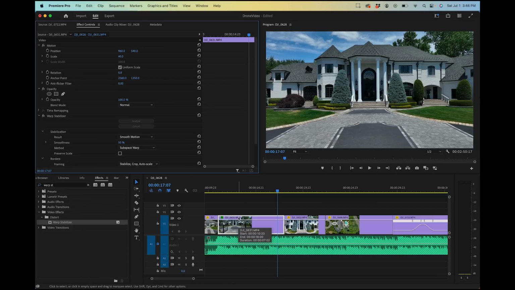And if it works, great. If it doesn't, then I won't even use it. I'll just try to edit the clip to make it look better by using parts of it maybe that aren't so bumpy. It usually works pretty well with drone footage. If you use it on interior clips, for interior video, it's a different story. That's when it really sometimes doesn't work. But for these clips, for drone stuff, it usually works pretty well.